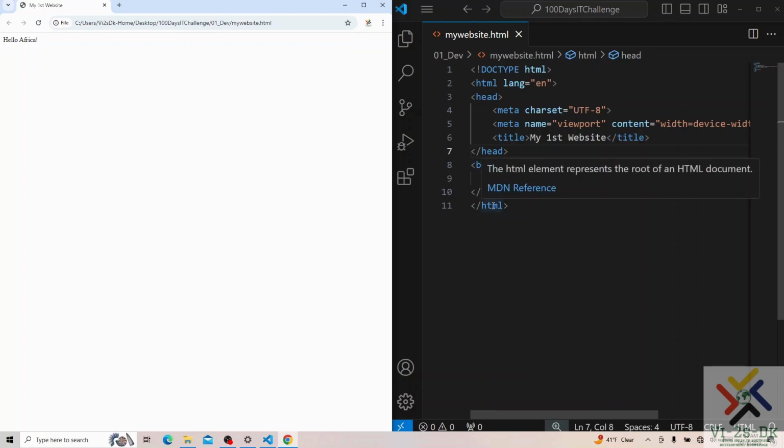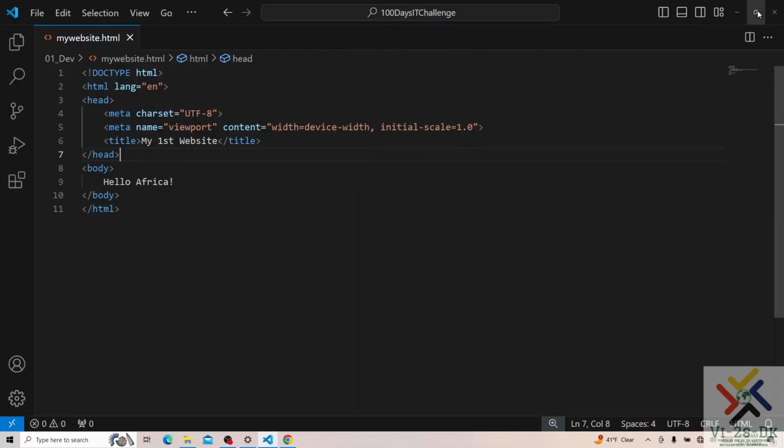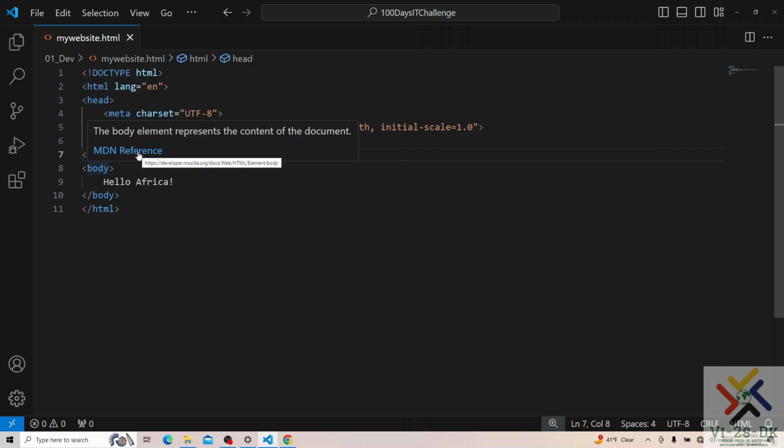Okay, so for now, you do have access to the basic bare-bones Visual Studio Code without extensions, but you can still write your HTML file. If you put your mouse over an element, it should give you details about it. For instance, the HTML element is a root element, the head element is a collection of metadata, the body element, and so on and so forth. So if you need to learn any of those, feel free to hover on top of the element. It will give you more information. Clicking on MDN references, that's Mozilla Developer Network, is going to take you exactly to more information about that element.